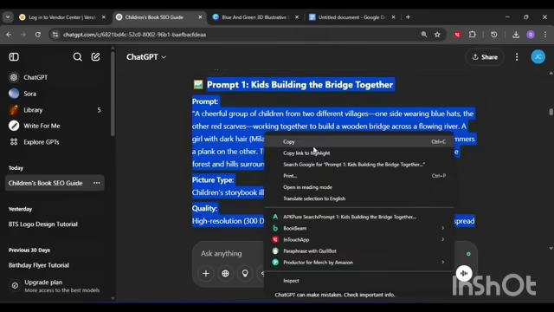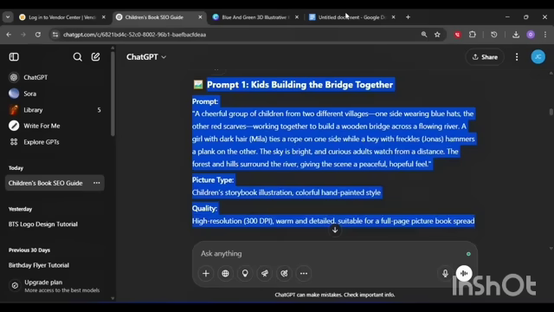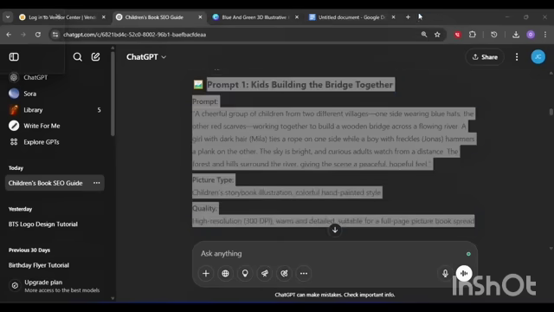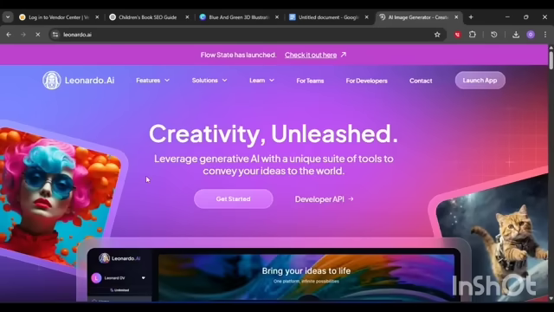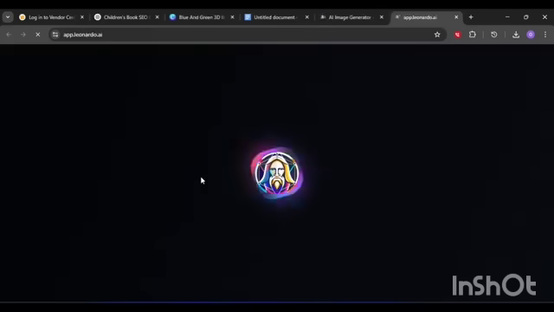Okay, on this one we did not generate any picture, so let me copy this and use it to show you an example of how to use other apps to generate pictures. Go to Leonardo AI. So if you have not signed up with them, you sign up. Okay, this is a paid AI generator, but it has a free version. The free version allows you to generate 6 images per day. So in the free version, you know that it has a lot of limitations too.